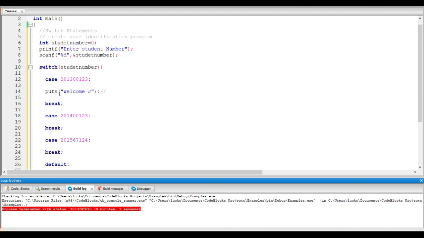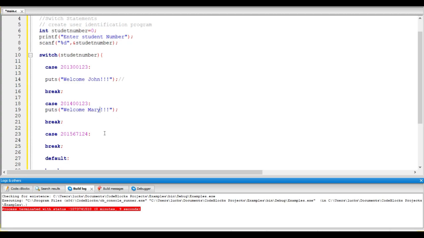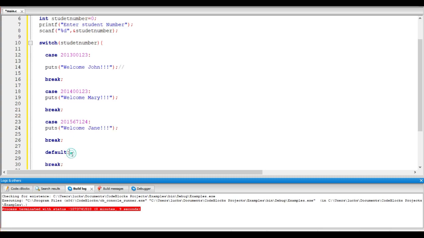Let's say the owner of this student number is John, so I can say welcome John. And if you enter this other student number here, I can say welcome Mary. And if you enter this other student number here, I can say welcome Jen. And if none of these users is found, I can say no user found.